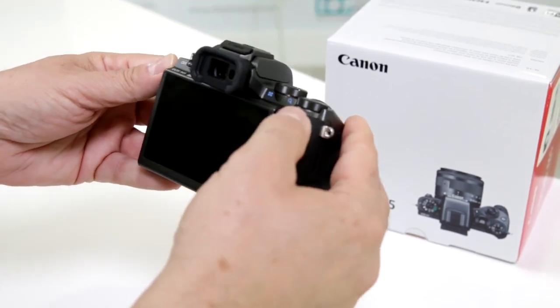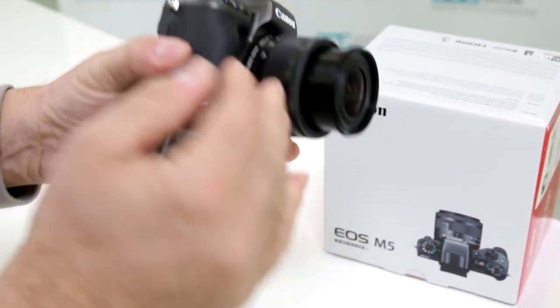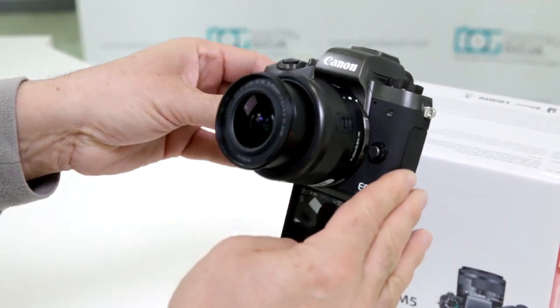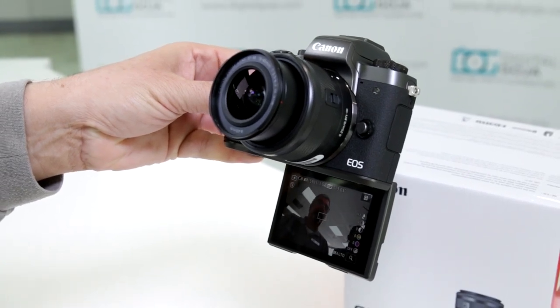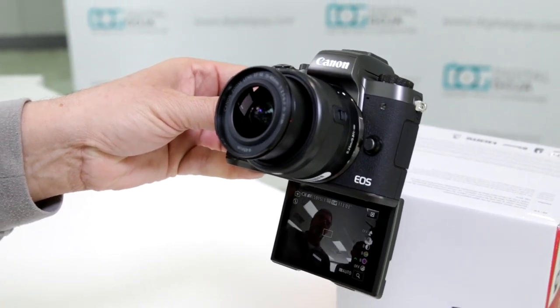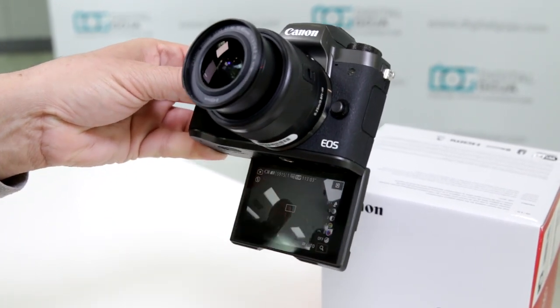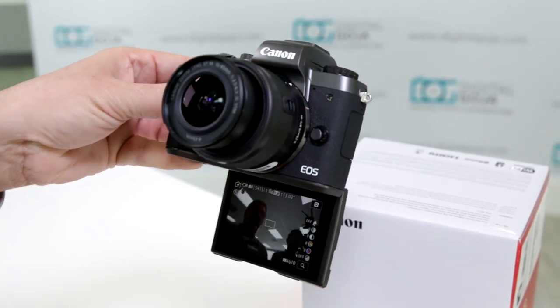Is the EOS M5 good for vlogging? Well, they did a great feature by this screen doing this. But remember, the tripod goes over here, so I would suggest maybe using your wireless smartphone to use it as the monitor while you're vlogging, because it does have the Wi-Fi and the Bluetooth built in. But this is the way that I would suggest it, because remember, your tripod socket is under here, so you have to use that other solution. But it should do the job for you.